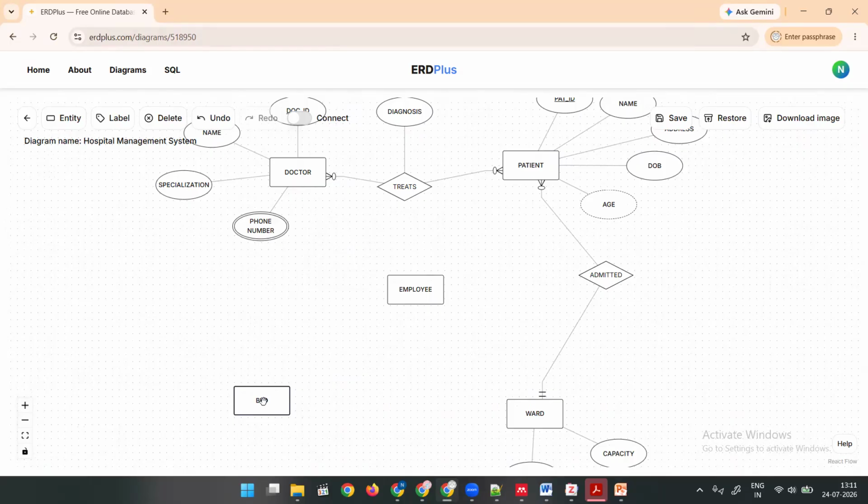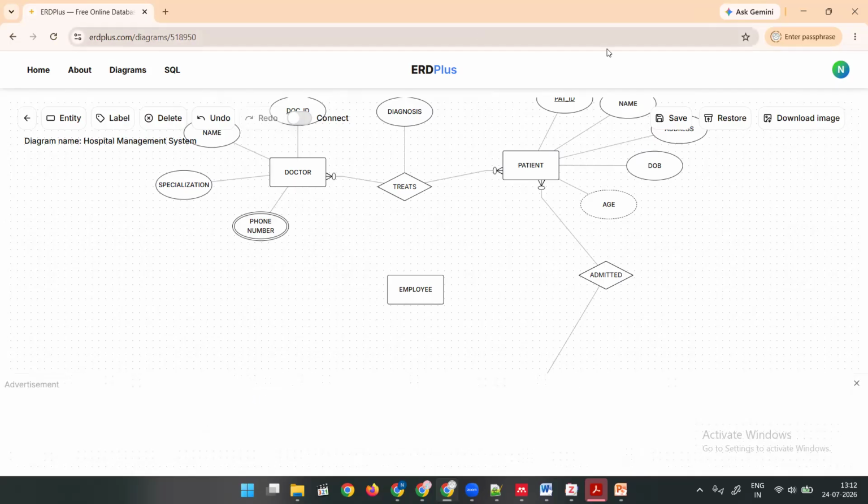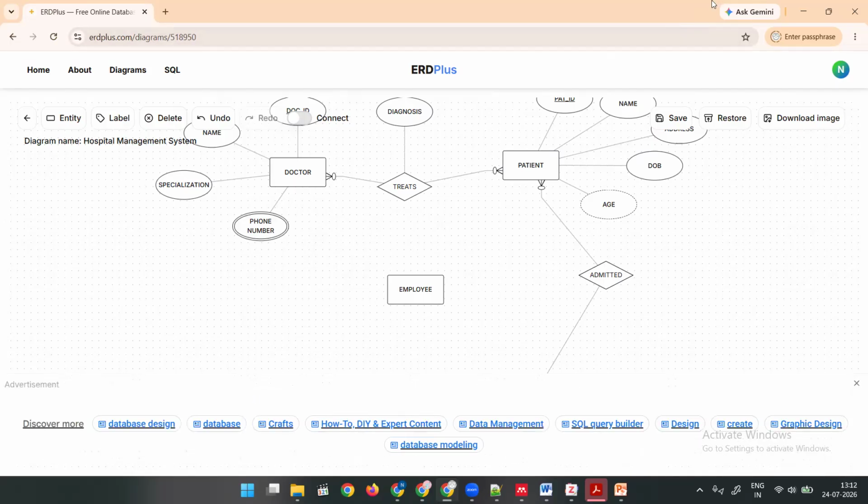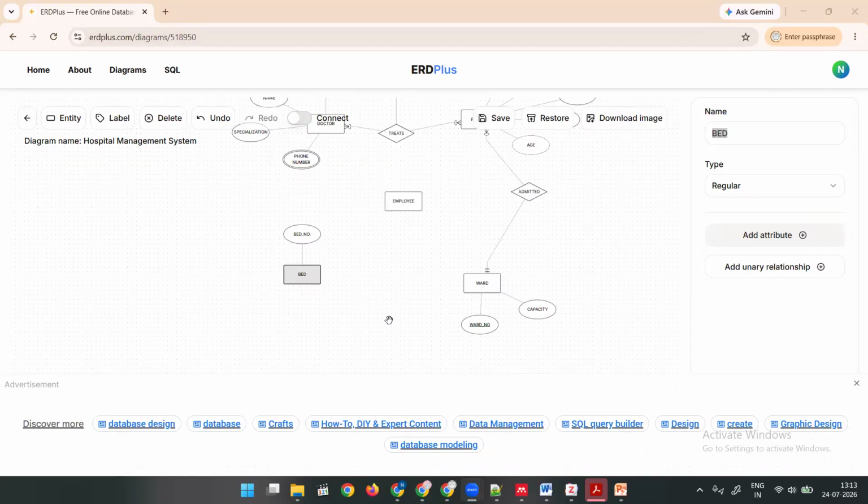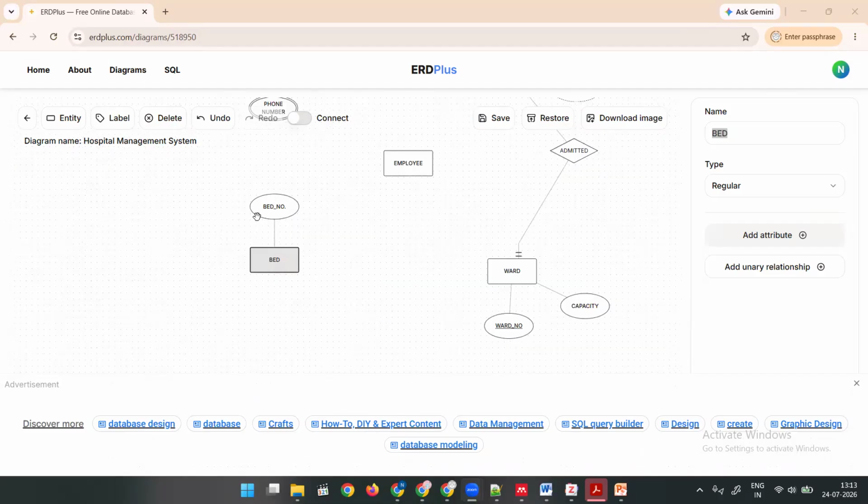Bed number will not become a key; bed number will become a partial key. So we have to add some attributes in this. Let me add some attributes and show it to you. So I made this bed and bed number. Its attribute is this one, bed number. Now we have to do what?